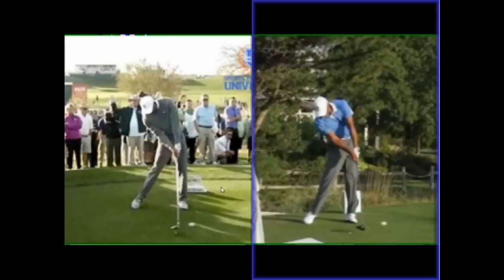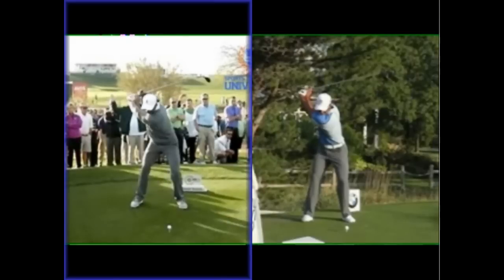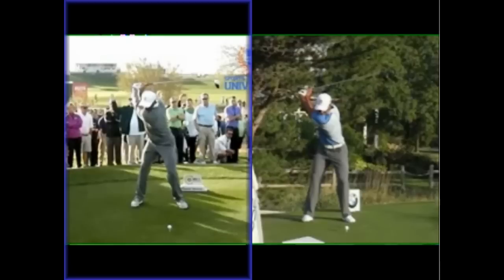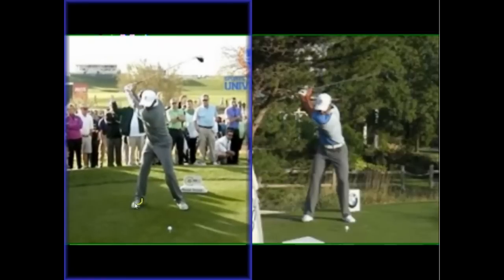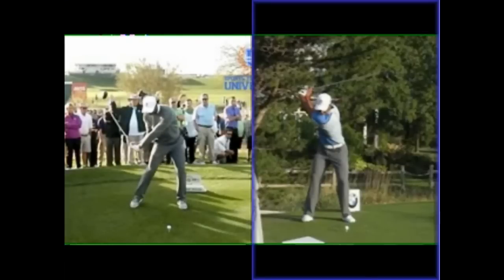On the new swing we see the feet are rolling more, which is more like what I was actually seeing during the practice round at the British Open. One thing that's very different in this new era swing compared to the one with Butch is that the footwork and leg work is a lot quieter. Back with Butch he used to have his hips very much out-racing his upper body, whereas with Chris it looks like he's actually pushing down with that right foot a lot more into the floor, almost rotating it slightly — this gives him more time to get those arms in front of the body and he hasn't got the right elbow anywhere near as flexed halfway down.